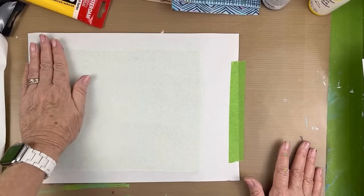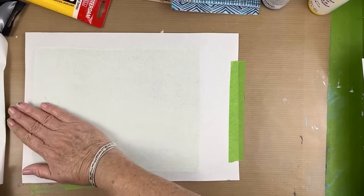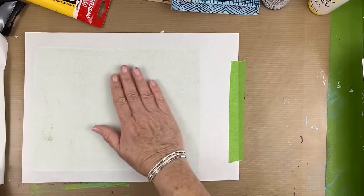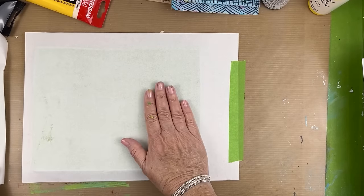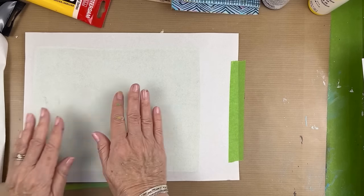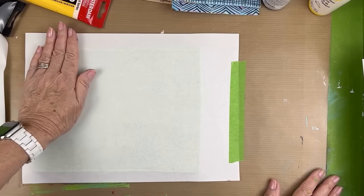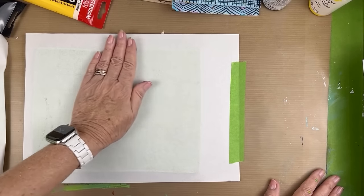Okay, this one was a much thinner coat, so I could feel the difference with my hand. So the first couple of times you're working with a plate, really pay attention to how it feels with the different kinds of paper that you're using. Can you almost feel the paint through the paper? Then you know you put too much. And you have to leave it longer because it's gonna leave a lot of paint on the plate.